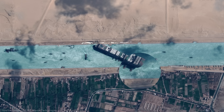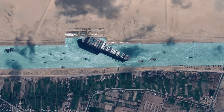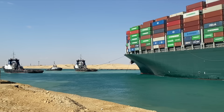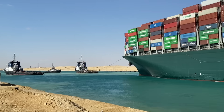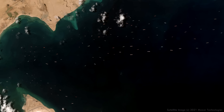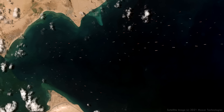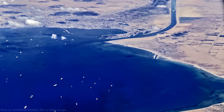Ultimately, it was impossible to simply pull the ship out. Removal took a much more extensive operation of dredging the sand from around the hull and lightening the ship by releasing ballast water, both to relieve the friction from the soil. Even the moon joined in on the operation, raising the tide in the canal to give a little more buoyancy to the foundered ship. After six days aground, the Ever Given was finally dislodged and traffic through the canal could resume. At the time, there were about 400 vessels waiting to make their pass, and many more had already diverted around the Cape of Good Hope. With a capacity of only around 90 ships per day, the backlog took about a week to clear up.